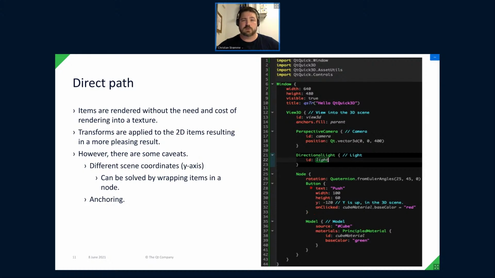This item, which is a Quick Controls item, a button, will then be rendered inline by the 2D engine, so Quick. So what will happen is that when we get to this item, it will branch off to the Quick 3D engine, Quick engine with the 3D transform, and that will position and draw the item as expected.